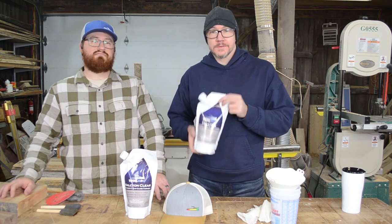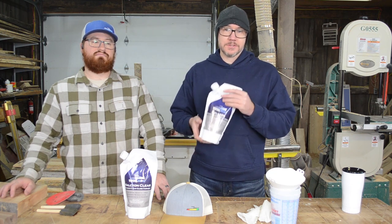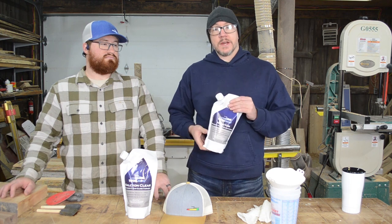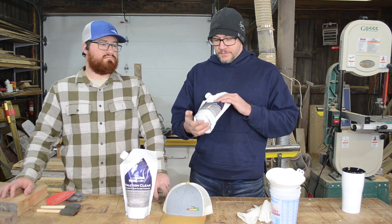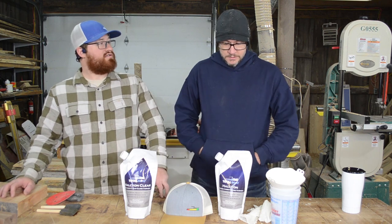Soap and water. Soap and water cleans this stuff up, and you can clean it up as long as it's not cured. So you've got about an hour before you actually have to clean up your equipment, which you don't have with a lot of other finishes. So I really like that. Well, I think total cure time on it is 12 hours.